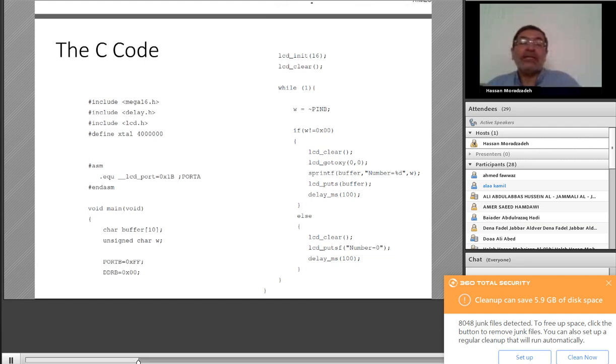Character buffer, a 10-item array. Unsigned character w. PORTB is FF in hexadecimal, and DDRB is 00.